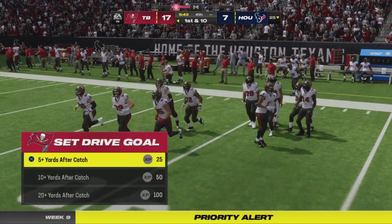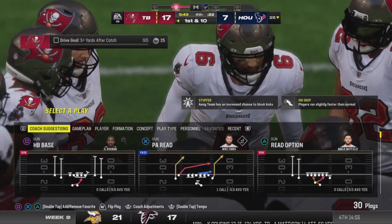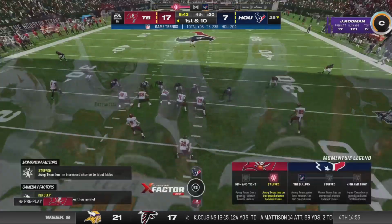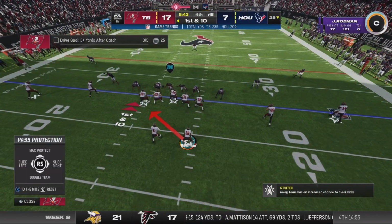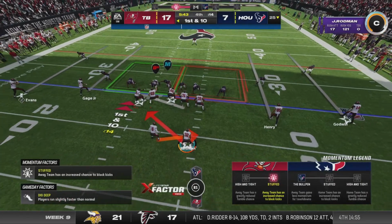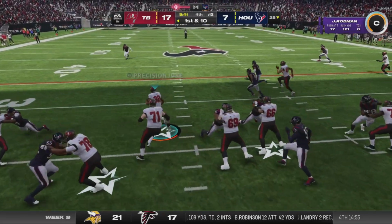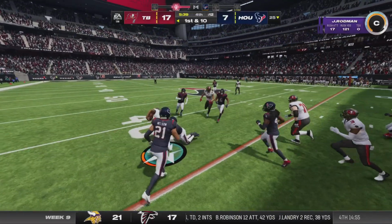The Bucs ready to take over once again. Well, there are 2 scores on the plus side. Still time here in this fourth quarter, but maybe you start thinking about playing keep away? Yeah, I think here's the situation. You're not thinking touchdowns anymore. You're just thinking first downs. To keep up with your theme there, playing keep away, first downs, they can't touch the ball.